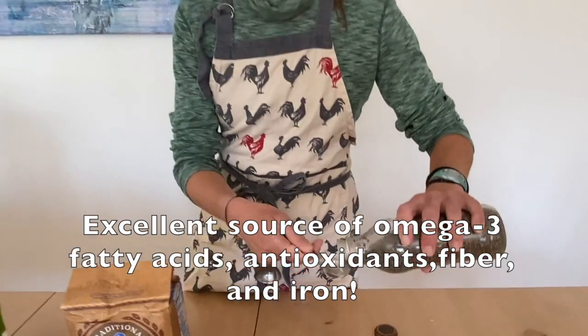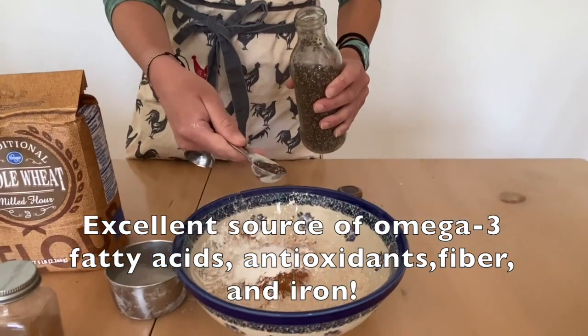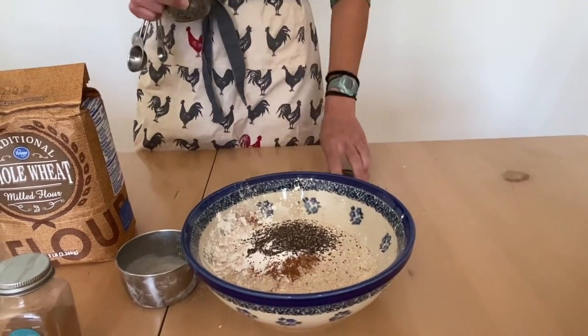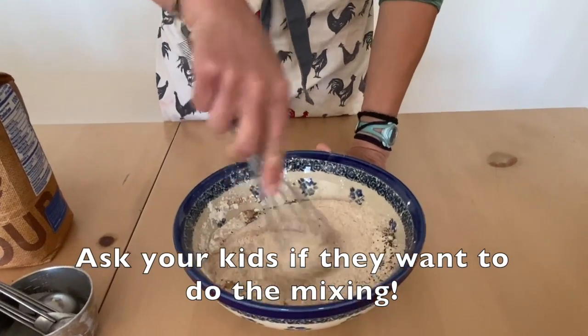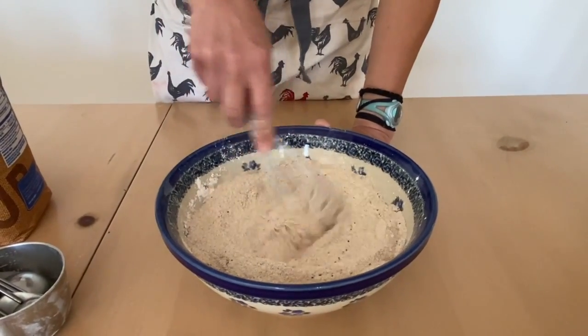Adding something special today, we're going to add some chia seeds to our dry mixture. Then you need to mix it all together so it's evenly distributed amongst the bowl.